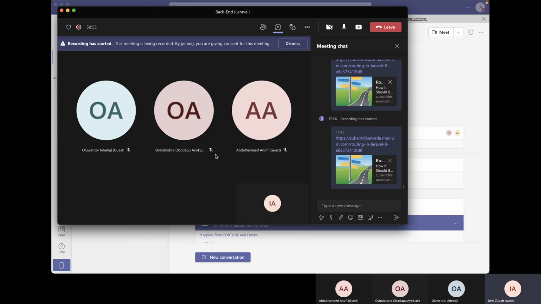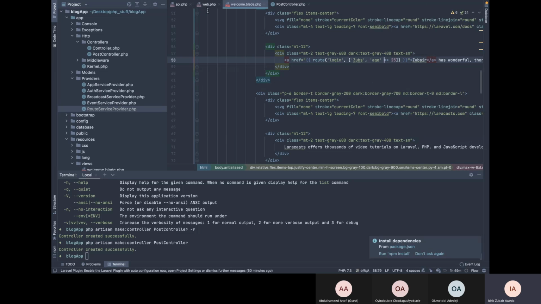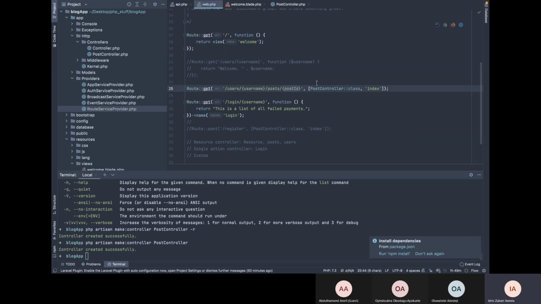So today, we will not be looking at how a middleware is created. We would only be looking at how to use a middleware, how to add a middleware to a route. So you add middlewares to a route. For example, let's say the user is trying to access this page, these users, and we want to make sure that it's only users that are logged in that can access it.